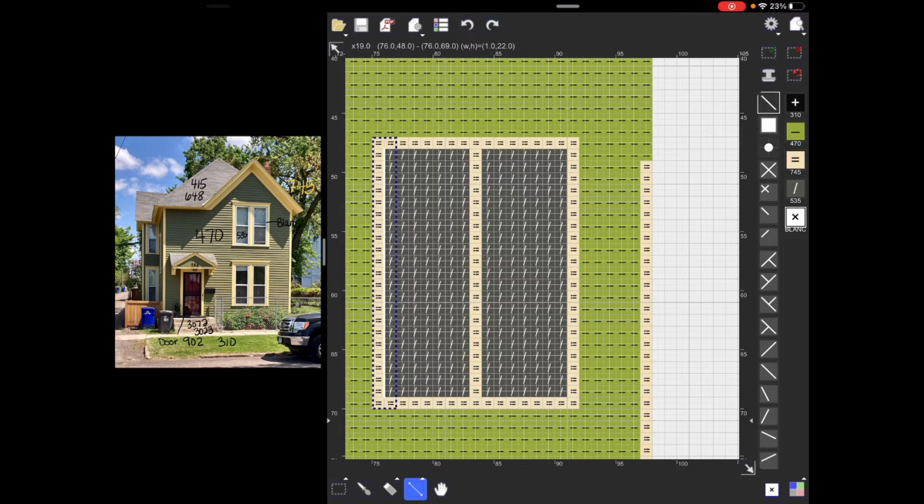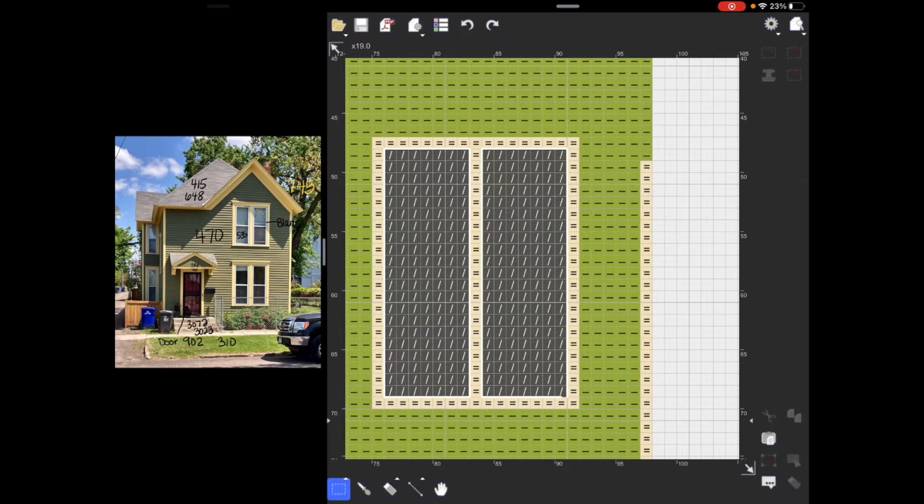So I want this to be skinnier, so I'm going to draw the line. And depending on the house that I'm doing, sometimes I'll use the lines like this, and other times I'll make them full cross stitches. And so I have the outline there, and then the window looks to be divided in half.